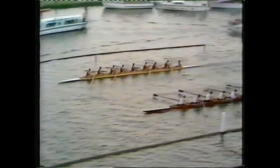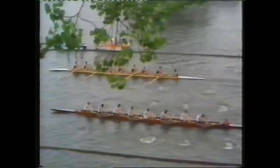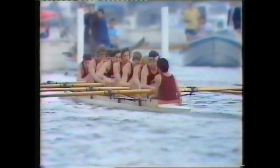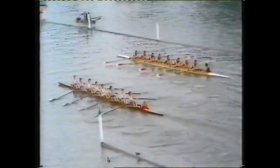Harvard now showing ahead, and there we have the Korean-American Cox, Harry Yu, pushing his crew on. Obviously a swimmer, no life jacket, but Harvard coming through now. Maybe they have a quarter of a length, but the race is still wide open. And Henley now, look at the stroke man, he's pushing now, he's pushing for more distance. The Harvard stroke pulling them along, pushing for more distance as we reach the closing stages of the race.